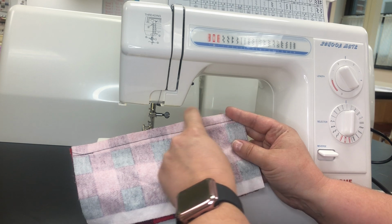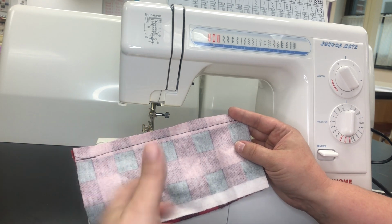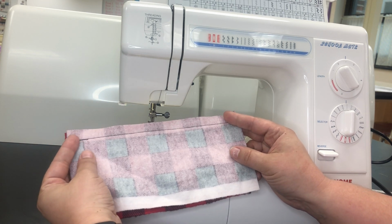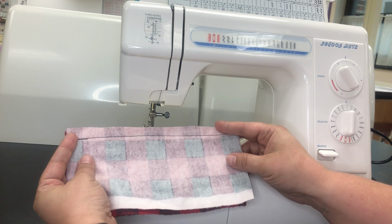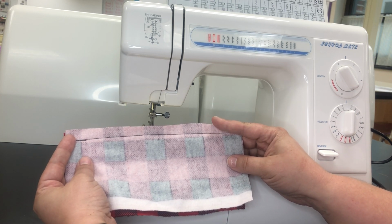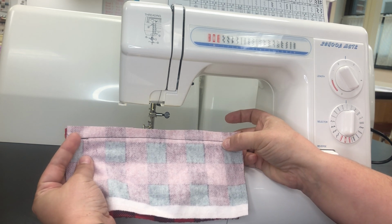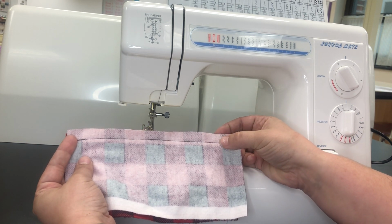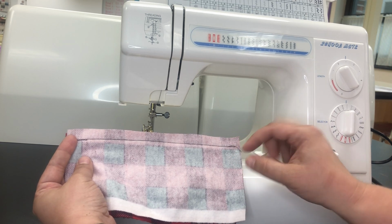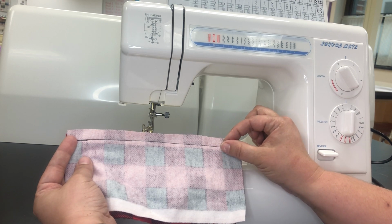Now we're going to finish this edge of the fabric so that when we put our pants or a project in the washing machine, it does not fray or come apart. So the first thing I'm going to do is trim this seam slightly, and I'm going to trim it to 3/8 of an inch. What that means is this line is at 5/8. I'm going to cut off about 1/4 of an inch, just a little bit, to make sure that my seam allowance is a little bit smaller and perfectly aligned.